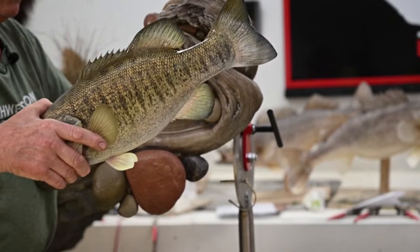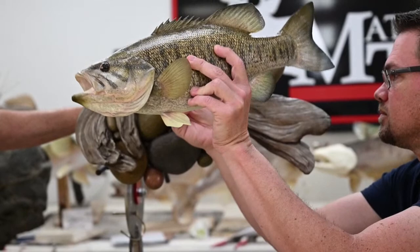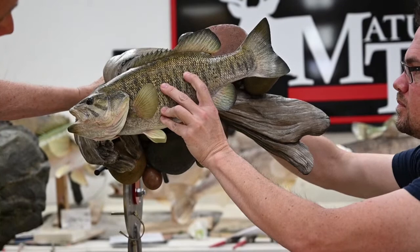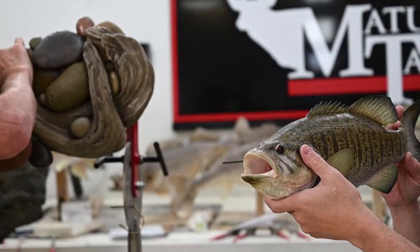Hold that. This is how easy this is. My Bob Fothery mounting stand, stick him on there now. See if you like that better. Which way you like it? Let's do the other way. Take him off. So many options. Pretty versatile piece though.